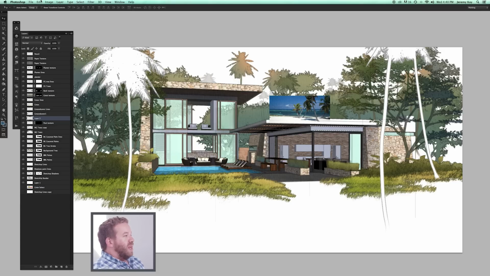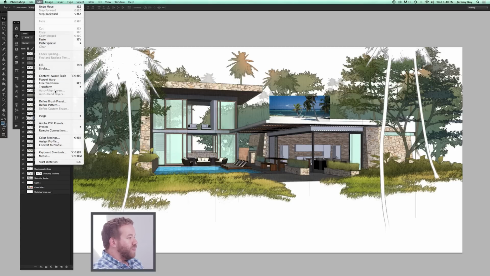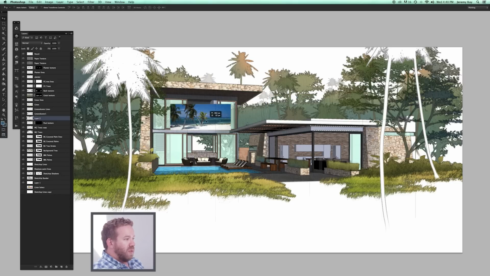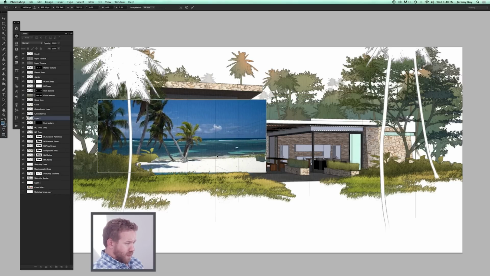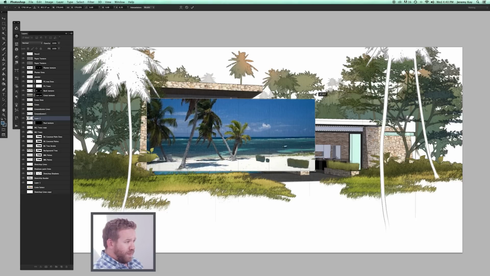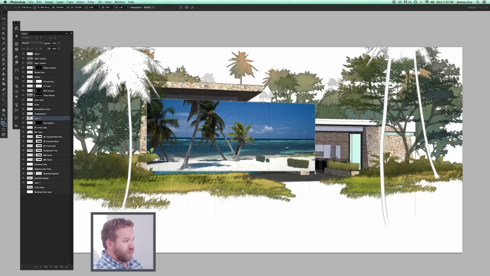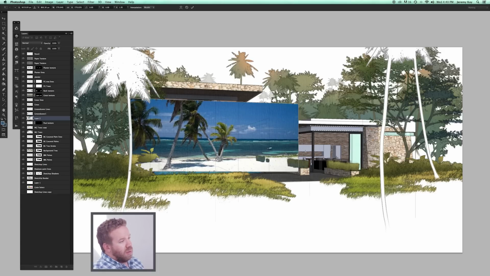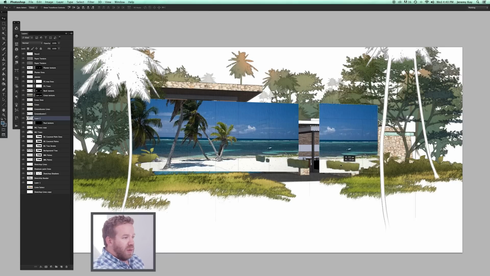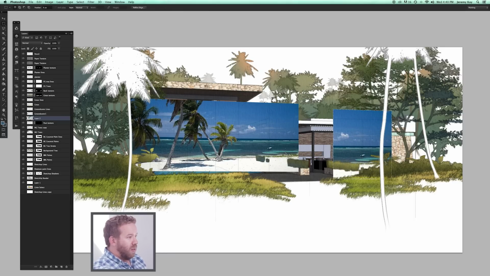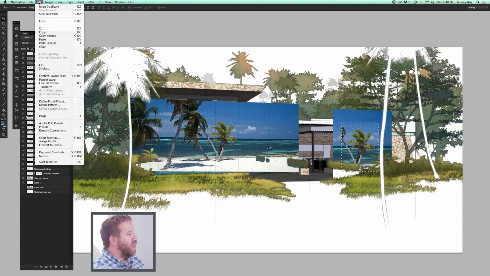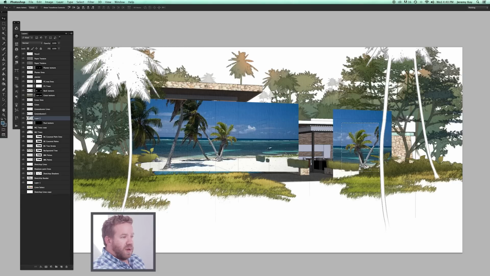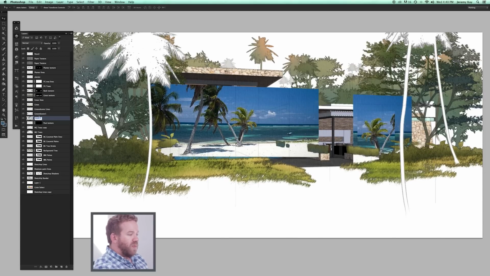So I found this Cayman Island image on Google, and I'm going to transform that, scale it. And because in the final image, no one's ever going to know, I could put a little bit more right here. And I like this guy too, so that guy can reflect there. Maybe he wants to be a little bit different. So here's my reflection. So let's call layer 2 the reflection layer.